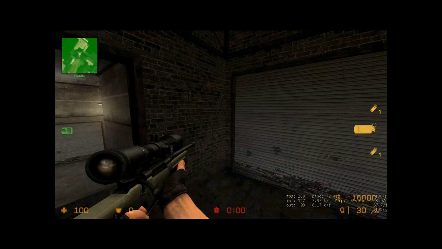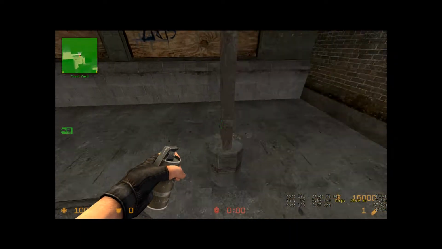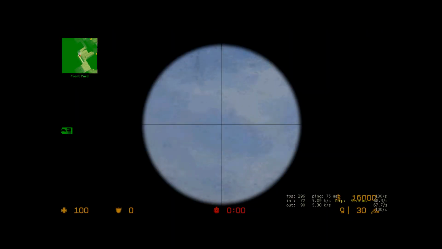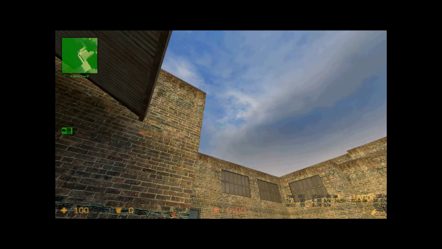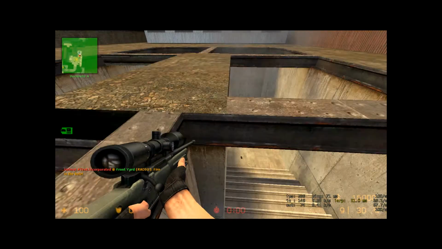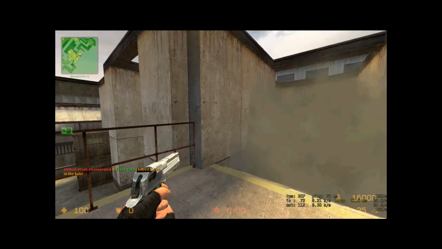But getting back to the smokes here, if you put yourself up against this pole right here, and notice it's like this little circle with little dots down here, aim right at the right of that. Run forward slightly, and you're going to throw that smoke, and there we go. It's going to get right in here. So for people who like to play in Subway, they usually push back to right in here, and that's just going to smoke them out, make them pretty uncomfortable.